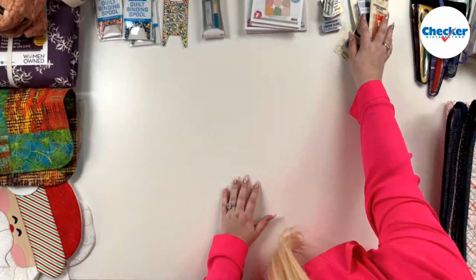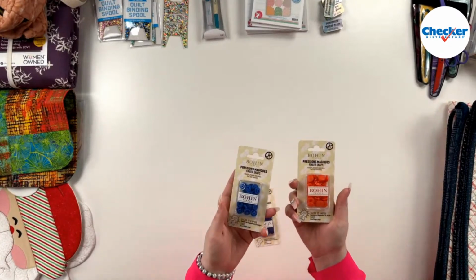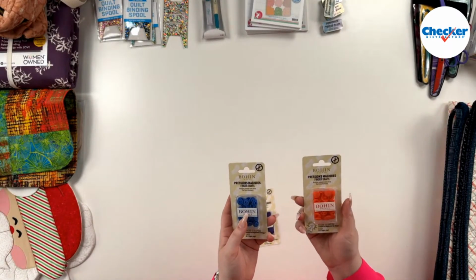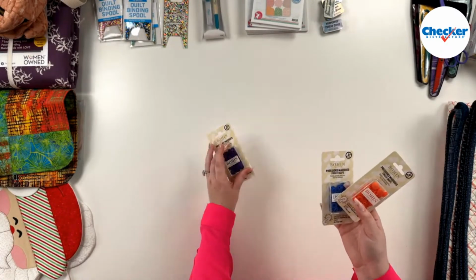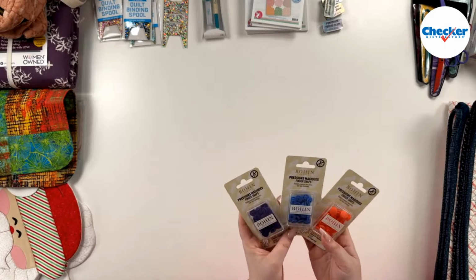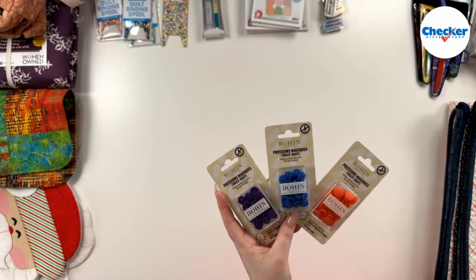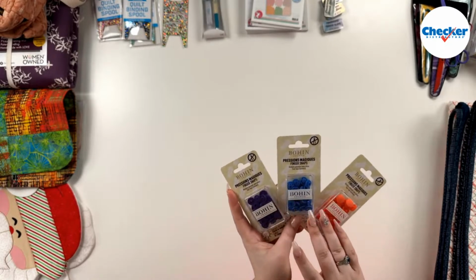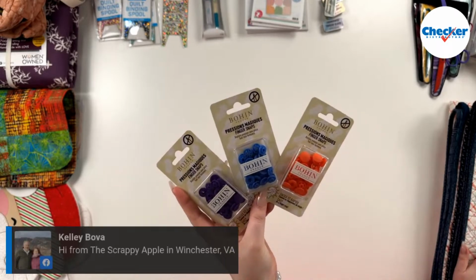From Bohin, we also have your snap fasteners. So these are super quick and easy to install. Such great quality. There's no more pliers, no more hammers. Super quick and easy. Again, we're just touching on the color options that are available on our website. There are lots more.